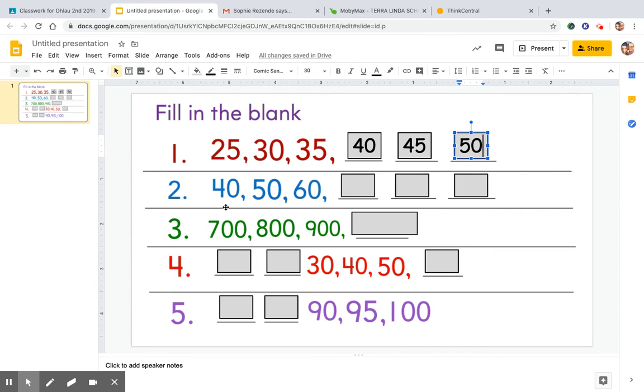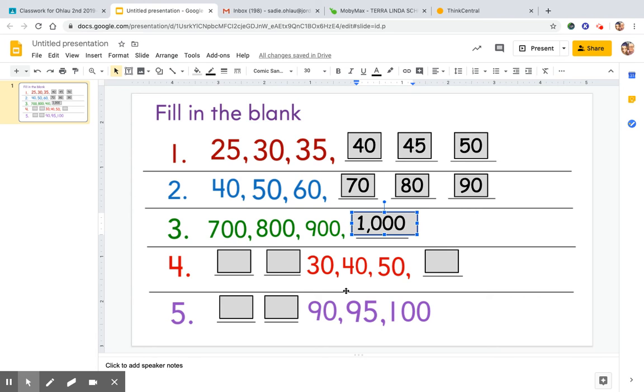On number 2, we're starting at 40. And we move on to 50 and then 60. Now we know there's 10 in between each of these numbers. 40 plus 10 equals 50, plus 10 equals 60, plus 10 equals 70. So we're skip counting by tens. 80, and after 80 comes 90. So 40, 50, 60, 70, 80, 90. Now on this one, it's pretty easy to tell we're skip counting by hundreds because here we are in the hundreds. 700, 800, 900, and if I add another 100 to 900, my answer is a whopping 1,000.